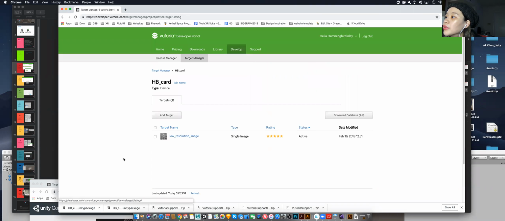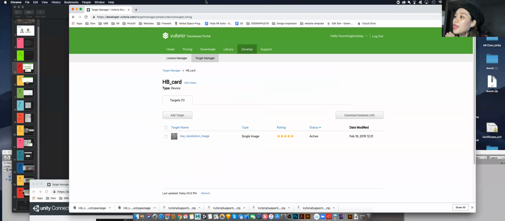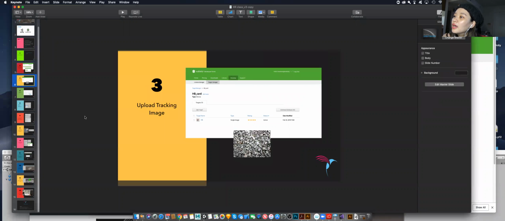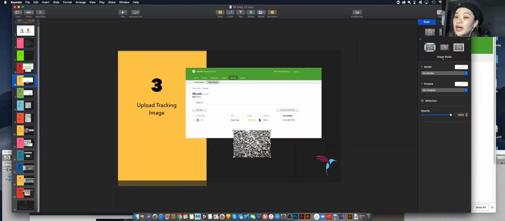I just want to show you. This is the image that I uploaded. And then, what's the third one? Upload tracking image. I upload it and use the plane and put the width 0.3, and then add the name of it.